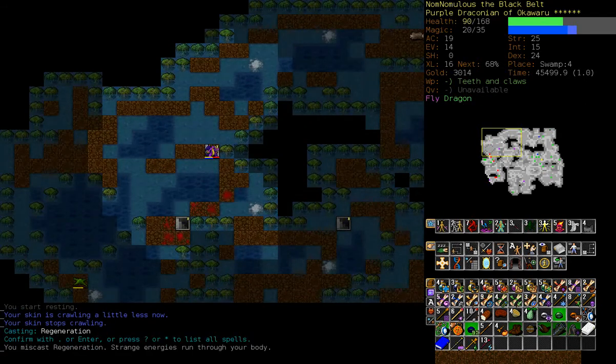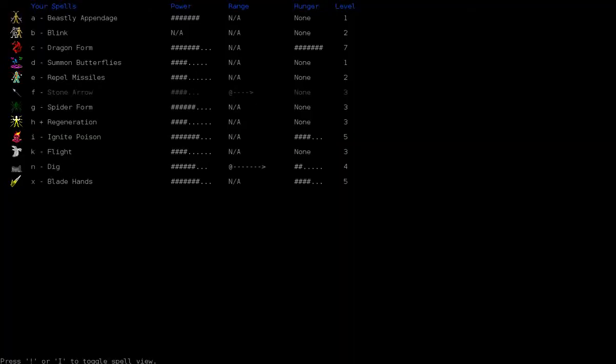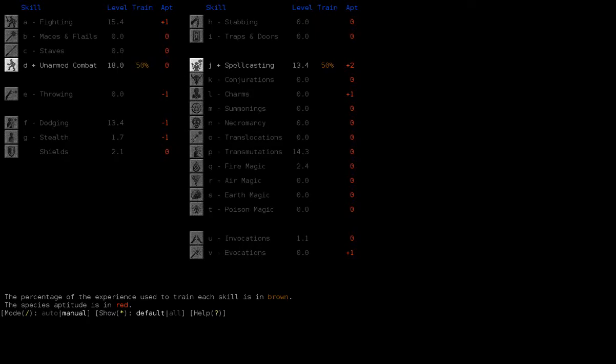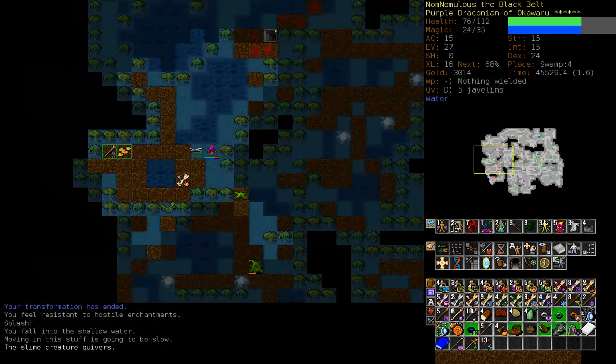This regen should be hungerless at this point, which is why I'm able to spam it as much as I am. But even if it wasn't, it's going to be such a trivial amount of hunger. I should really diversify and throw at least 1 point into charms if I'm going to be using regenerate, though. Okay.